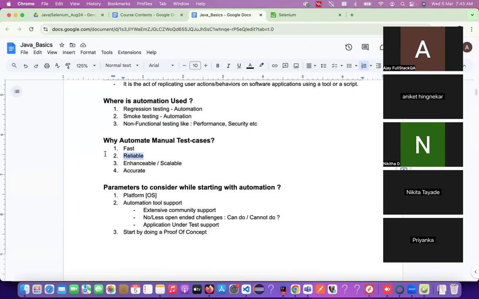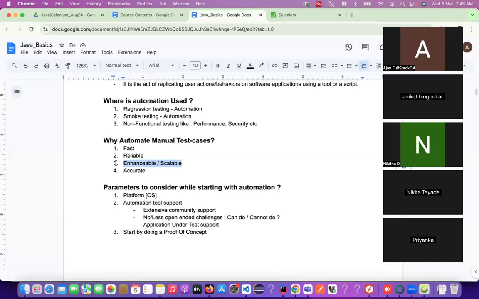It will do the same job again and again without any difficulty, without getting bored. So it is more reliable, and it is enhanceable or scalable. You can keep adding more and more scripts to it so that the automation coverage keeps on expanding.